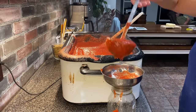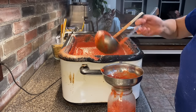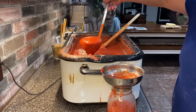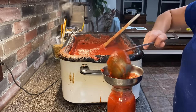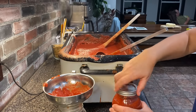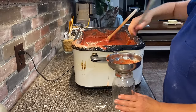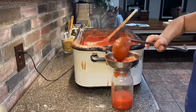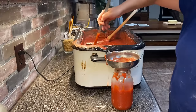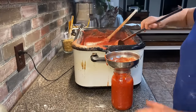So this method of canning, ladling your hot product into your jars and then just turning the lid on, is called open kettle canning. And growing up, my mom and grandma did a lot of canning this way, and it saves a lot of time. So basically you just bring your product to a boil and then you ladle it into clean jars and then you turn the lid on, and your hot product has enough heat to soften the rubber ring on your lid, and then as it cools it creates a kind of vacuum that seals the lid.